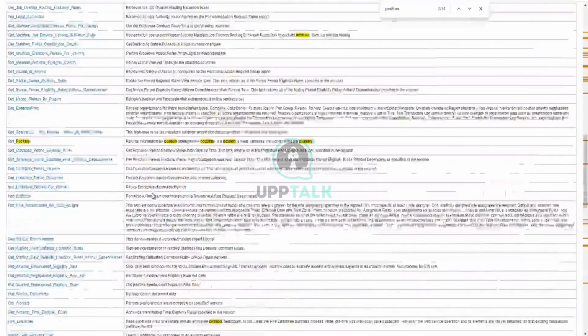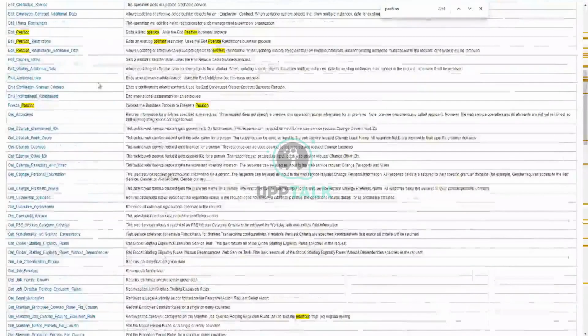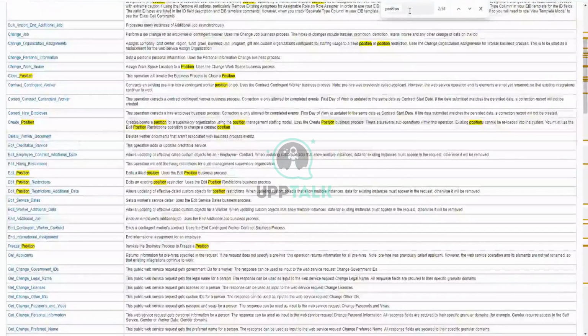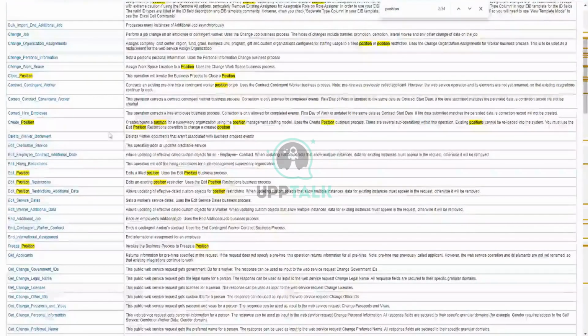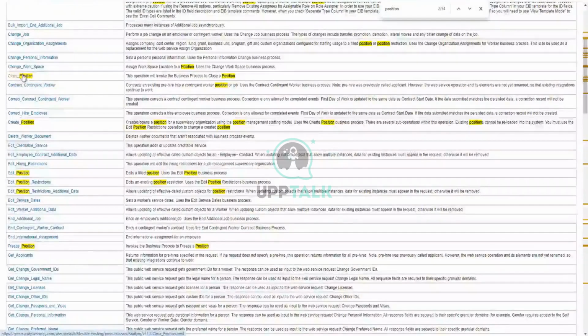If you know exactly what you're looking for. But again, now I'm just going back to the topic. You want to create a position. First, for create position, you have to know what web services are available. You have to understand create position as a single web service, and a single web service is not editing the existing one. Correct? If you want to update, you can't use create position. You have to go for edit position.